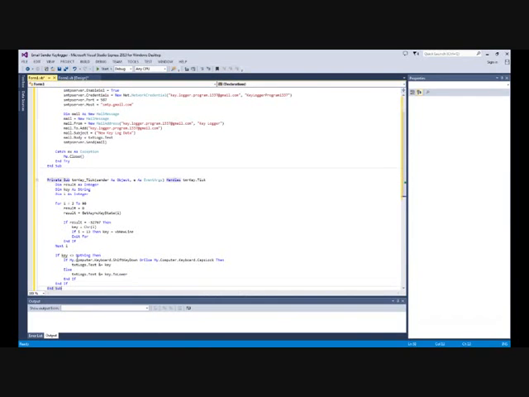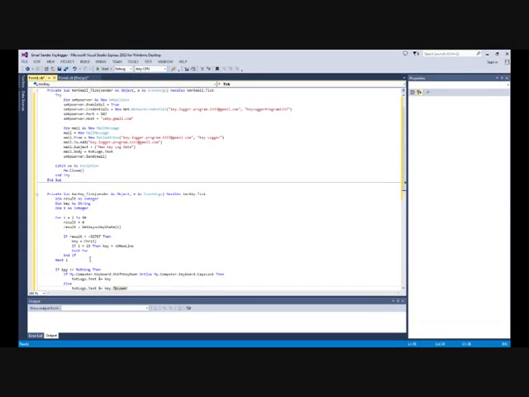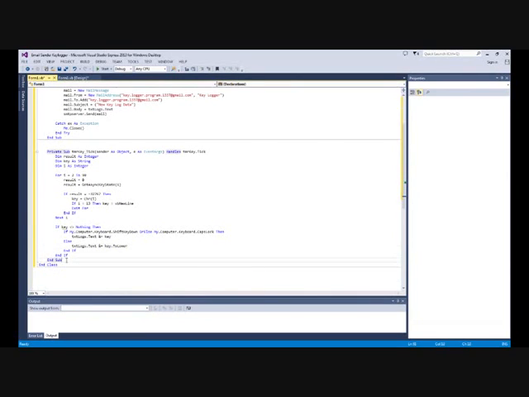So what that's doing right there for us is it's going to determine if the user is holding down the shift key or if they have caps lock enabled. If that's true, it's going to capitalize the letter in the text log. Otherwise, it's going to be entered in as a lowercase character. So that's pretty straightforward there.